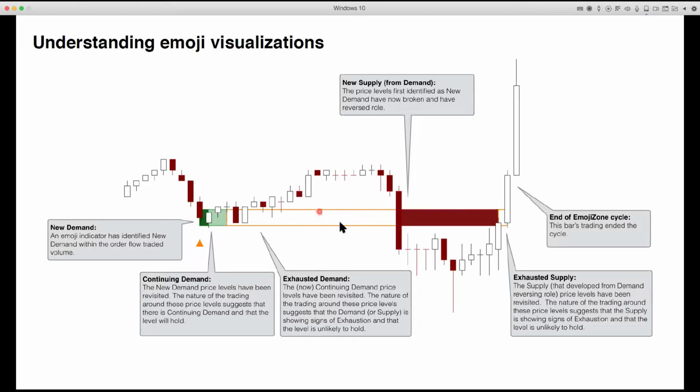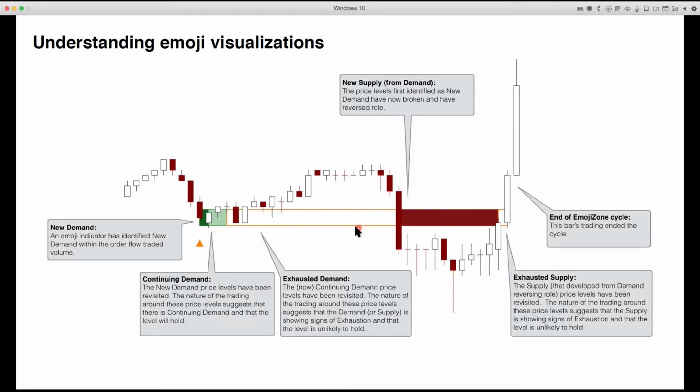And this could have happened 4 hours ago, and you're not going to be able to scroll back and do the analysis manually. So once we can see that the nature of the trading implies this level has been exhausted, we can do a few things. Well, we certainly don't want to be long.